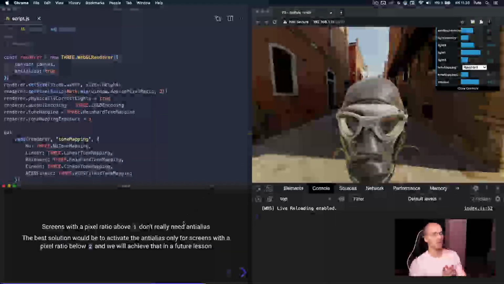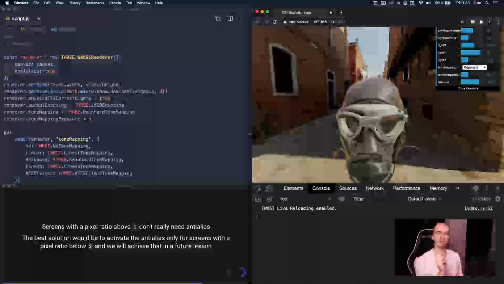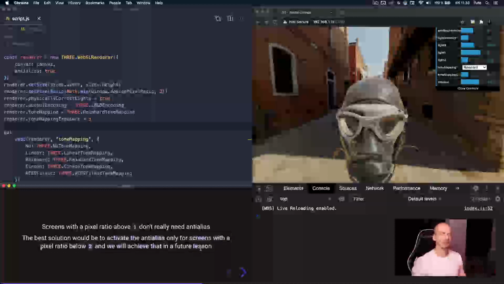By the way, maybe some of you could not see that problem. Well, it's because maybe you are using a screen with a pixel ratio above 1. Me, I'm using a pixel ratio of 1, meaning that I have standard pixels, which means that I can see this stair-like effect. But if you have a pixel ratio of 2, or more, but we limited it to 2, you have much smaller pixels, so maybe you cannot see the stair-like effect. So why would you activate the antialias if you don't have the problem? Well, this is actually a good thing because later we're going to activate the antialias only if we need to. All right, we'll see that later.